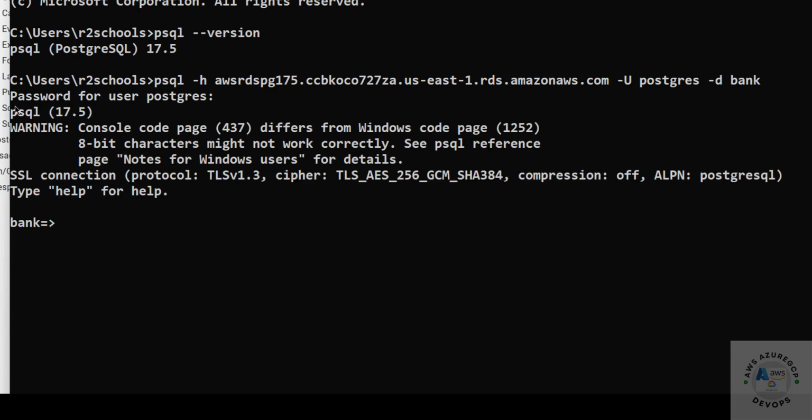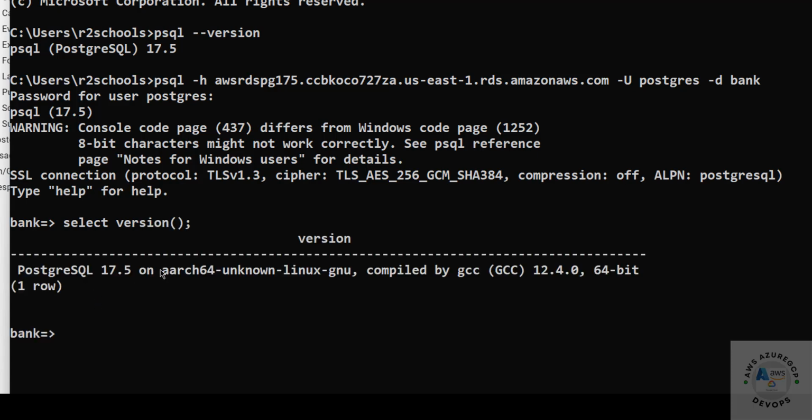See, we have successfully connected. This is not the PostgreSQL server version, it is the psql client version. Now verify the version, select version. See, we have PostgreSQL 17.5.